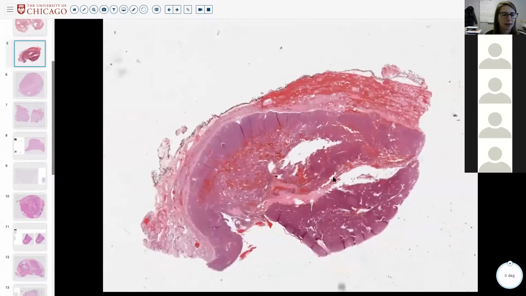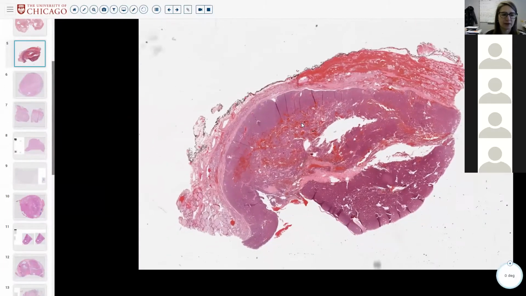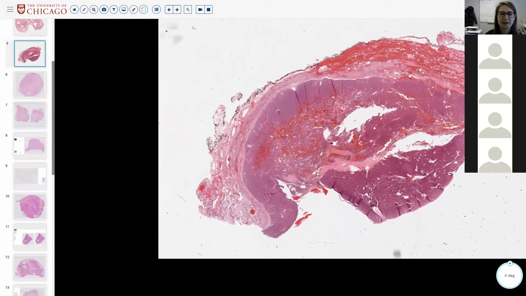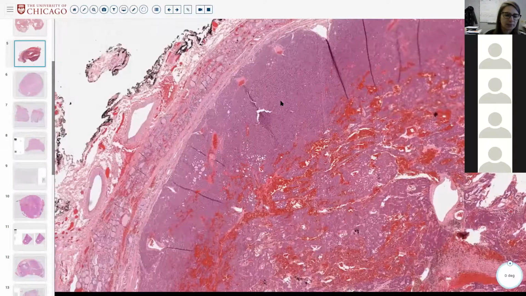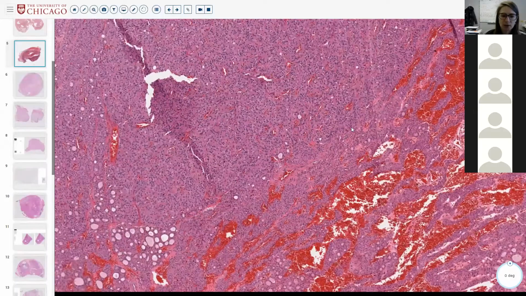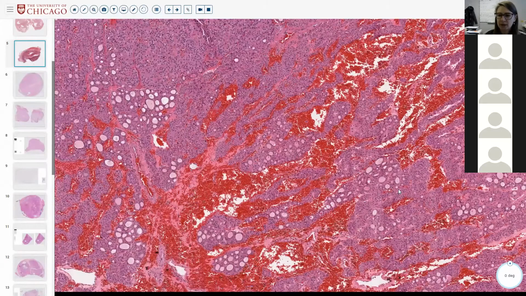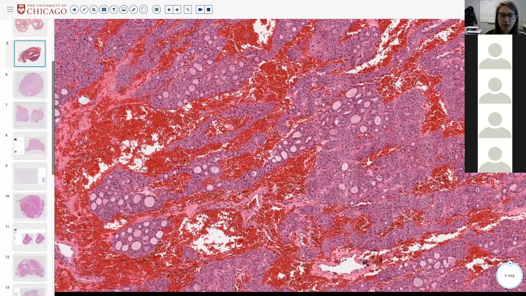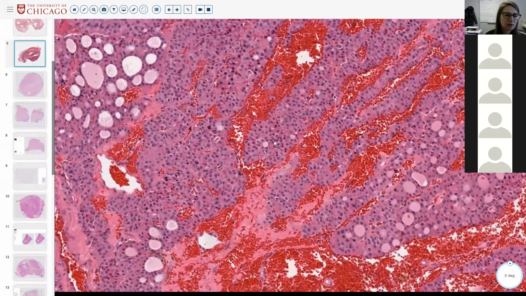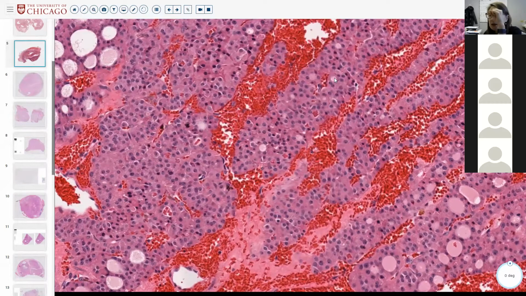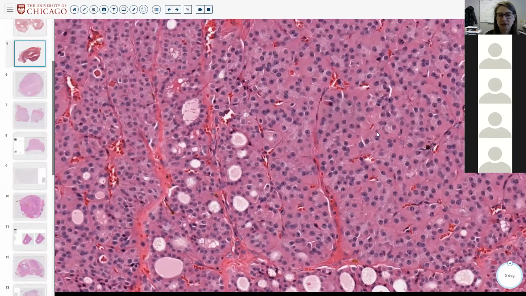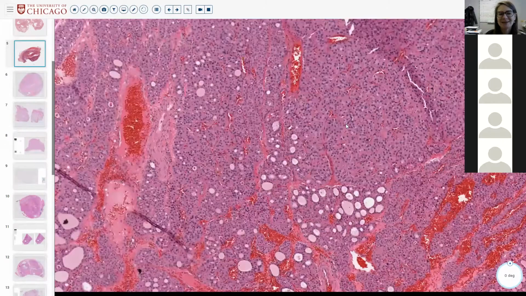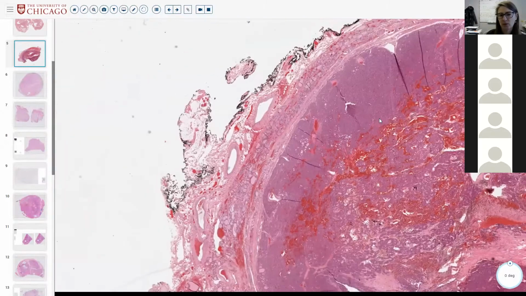Okay. All right. The next one, I think I can go over pretty quickly. We see that it also has kind of a rim of normal. It's also very cellular. It's also composed of scalloping and seashell. Thank you. Of microfollicles. Sometimes the microfollicles are compressed so much that the colloid is just a tiny little pinpoint lumen. But what I wanted you to notice was the cytologic features of these cells. So how is this nodule different from the one we just saw?